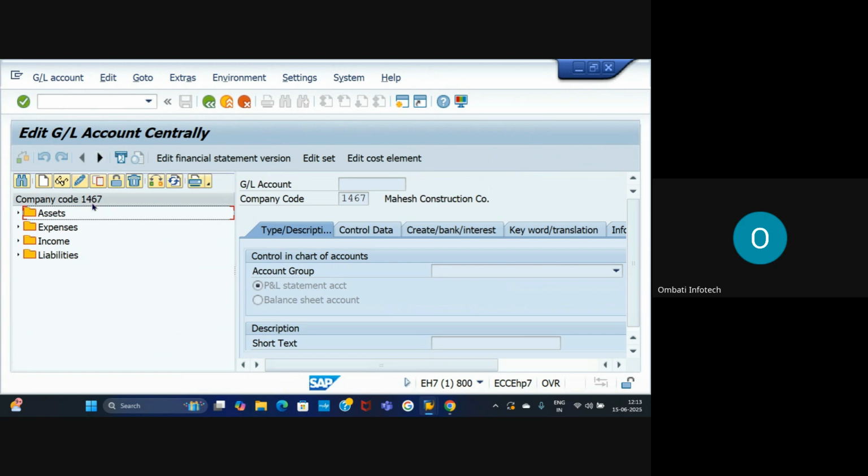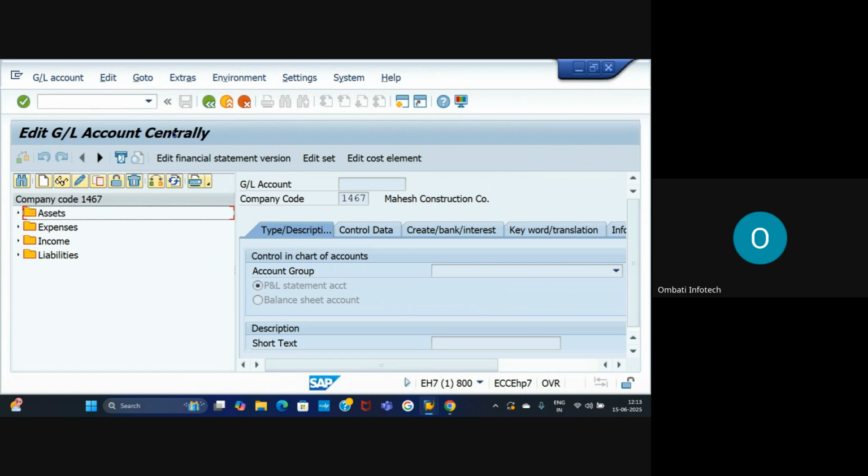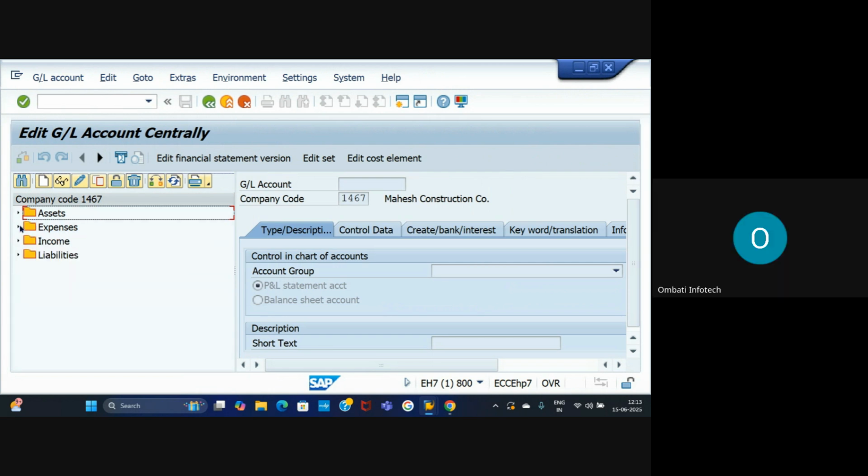You didn't add FS00 in the shortcut, sir? No, Mahesh, I am telling you how you will add FS00 in the shortcut menu.